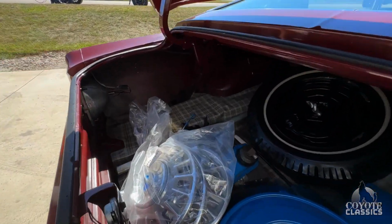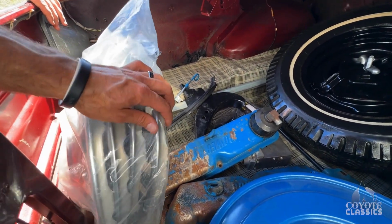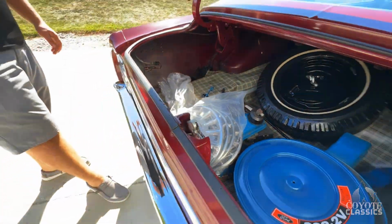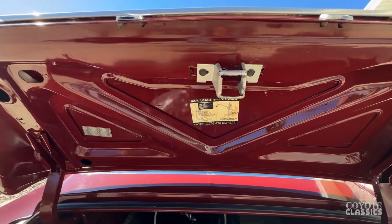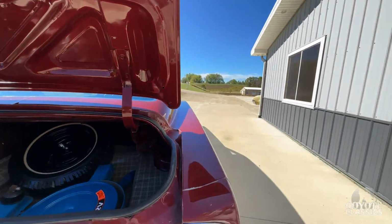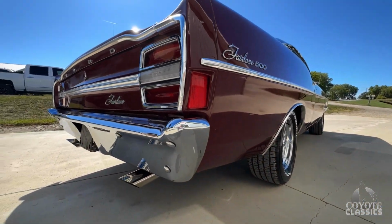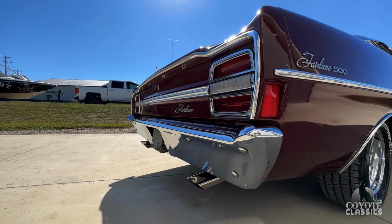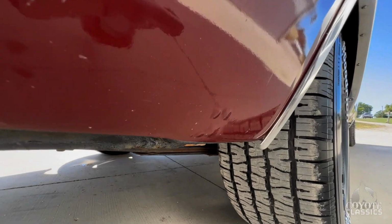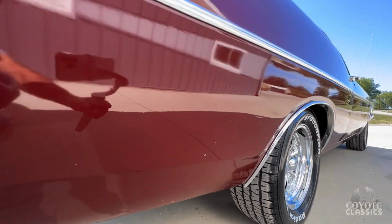Look at the trunk. Yeah, original hubcaps in there. Looks like the jack, spare. Original radio still there. So yeah, just a nice original car. Like we said earlier, the paint's really nice in those jambs. But the car definitely needs a paint job to be a show quality car for sure. As far as the back bumper goes, the chrome's nice on that as well. It's got about 6 little tiny blisters right here behind the rear wheel. A couple little paint chips.